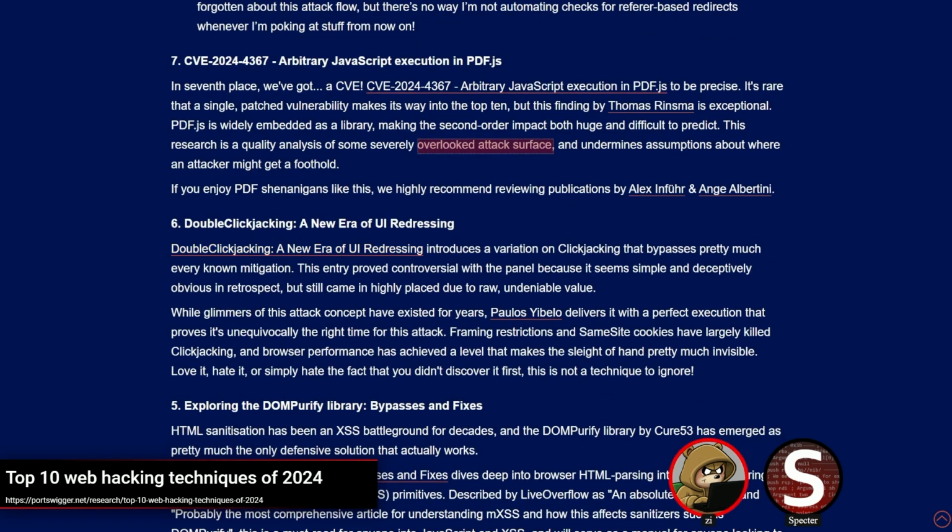So double clickjacking here, number 6. I saw this over the winter break, and double clickjacking is already a term that exists for the same attack. They do something novel here, which makes it different. Just the idea of a clickjack where you would abuse the fact that there's a little gap between the first and second click when you double click. So you get that mouse down at the first click, make your change to the UI before the second click happens, and then get the second click to land on your attack. That isn't exactly a new idea.